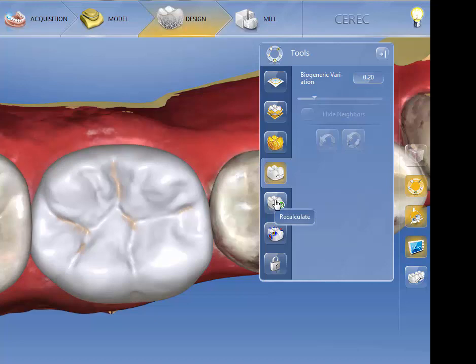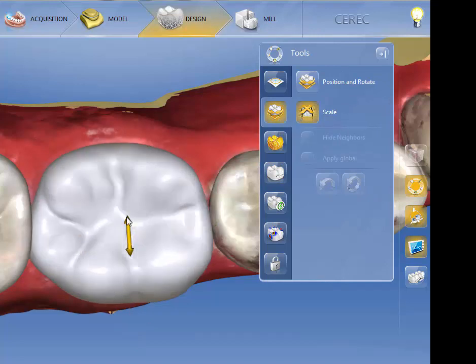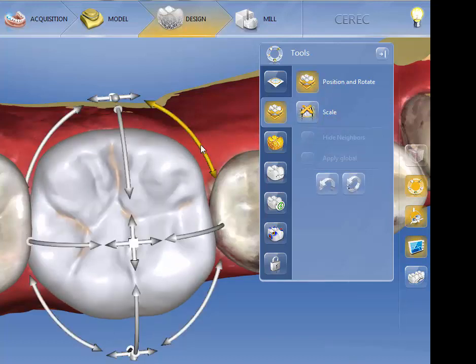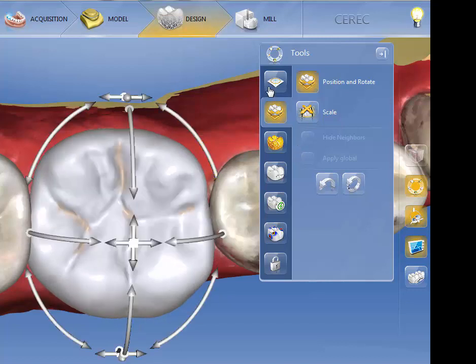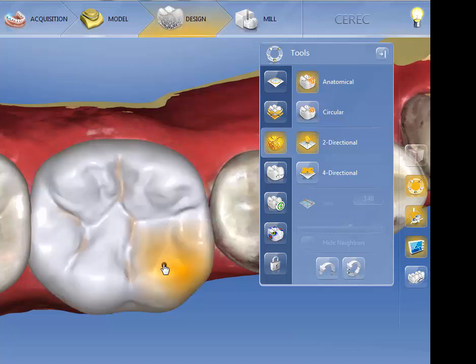Now I want to show you the next one, which is recalculate. What would happen if I went to the move tool and scaled it a little bit larger, then positioned it slightly, and then went to the anatomical two-directional and moved this in, and oh, that was circular, sorry, I want anatomical, pull this over, and now all of a sudden I've got this tooth in such a mess.